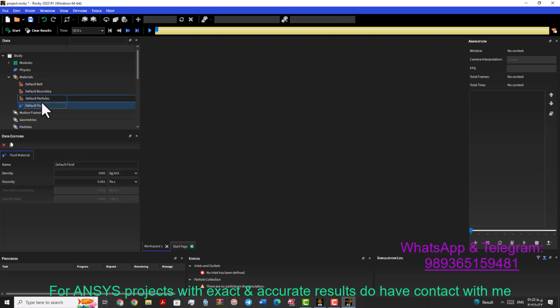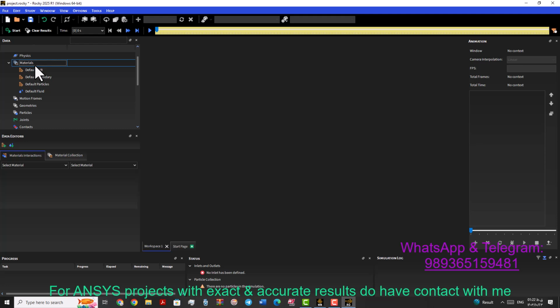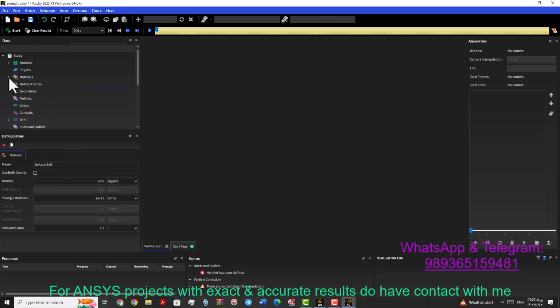This means that you can even simulate some fluid motions, or fluid-solid mixed motions, or fluid-particle mixed motions in ANSYS Rocky, which is very interesting.